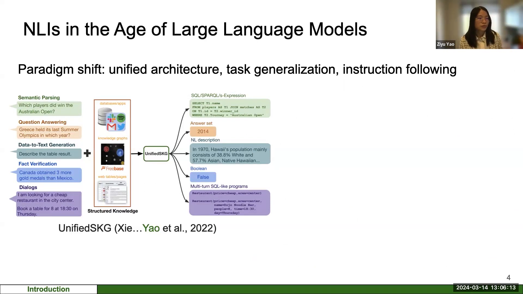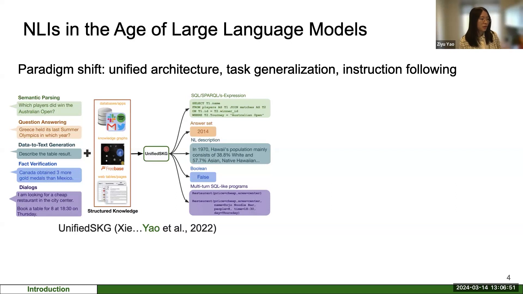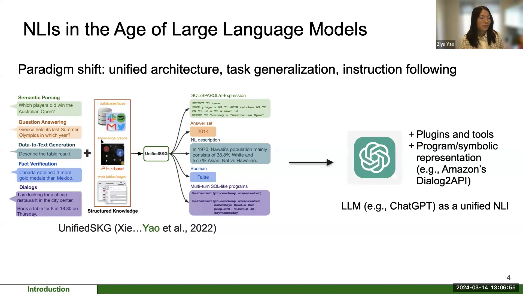The use of language models has really transformed the landscape of NLI research. One big thing we've noticed is the paradigm shift from using specialized architectures for each individual task to having a single unified architecture to handle many problems. I'm showing one model called UnifiedSKG that we developed about two years ago, where we showed you can fine-tune one single T5 model to work on more than 20 structured knowledge grounding problems such as semantic parsing, question answering, and data-to-text generation. Nowadays, people just use ChatGPT as a unified natural language interface.